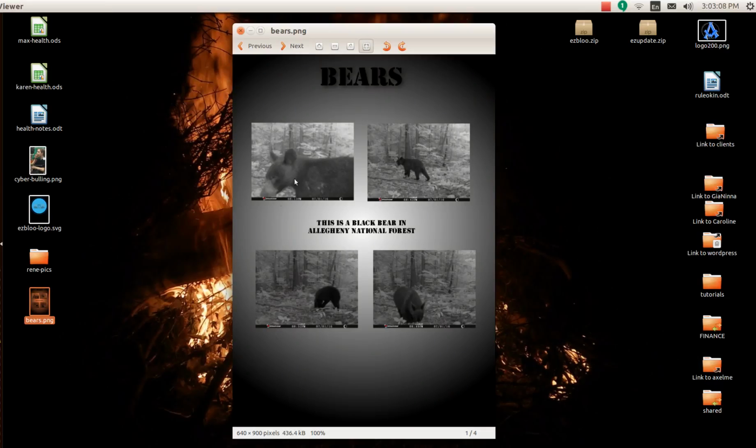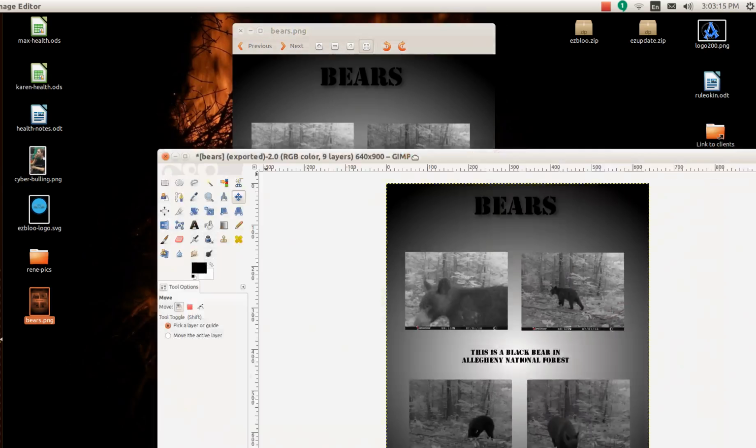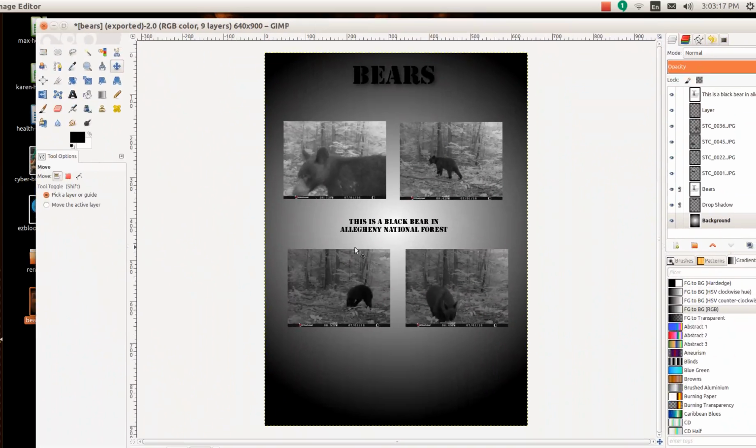It's ready to send. Now you could get a lot fancier in putting different things within GIMP, but I just wanted to make a quick little tutorial to show you how to arrange things within GIMP, like if you're bringing in other graphics. Okay, I'll have another GIMP tutorial for you soon.